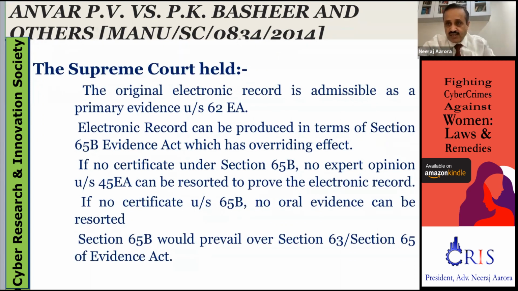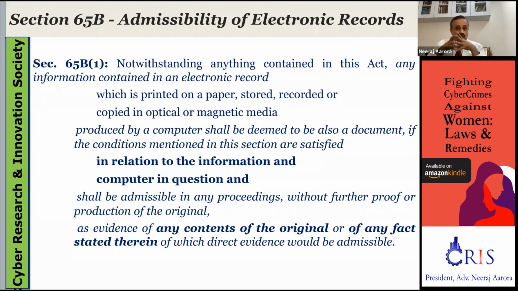Now coming to section 65B of the Evidence Act, it is a non-obstante clause. It prevails over the other sections. It says that if there is any secondary evidence, for example, in the form of a CD, DVD, or any optical or magnetic media, it would be admissible without production of the original, provided the conditions relating to the information and the conditions relating to the computer are satisfied.